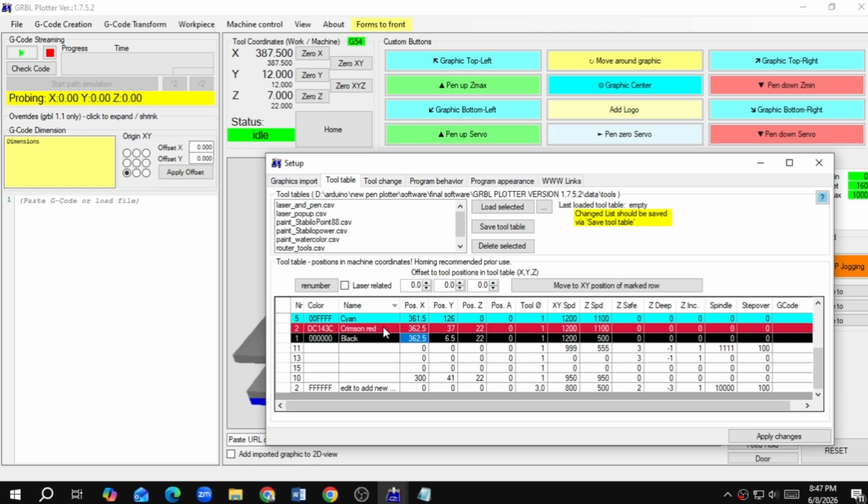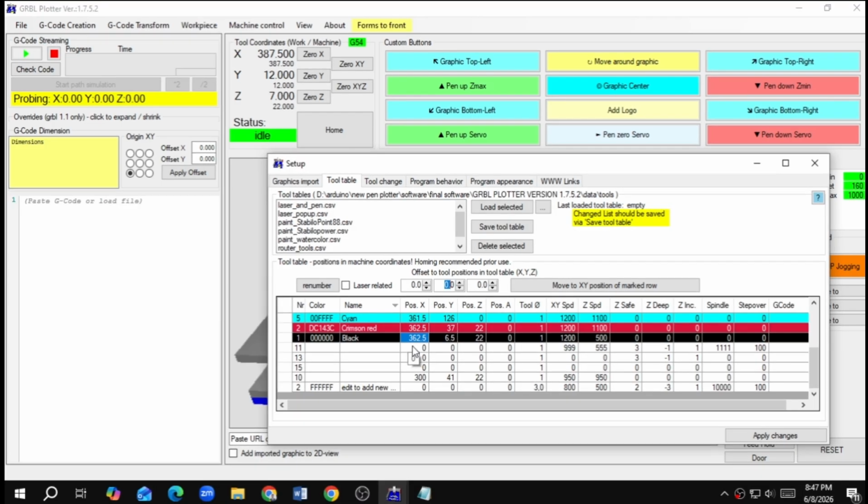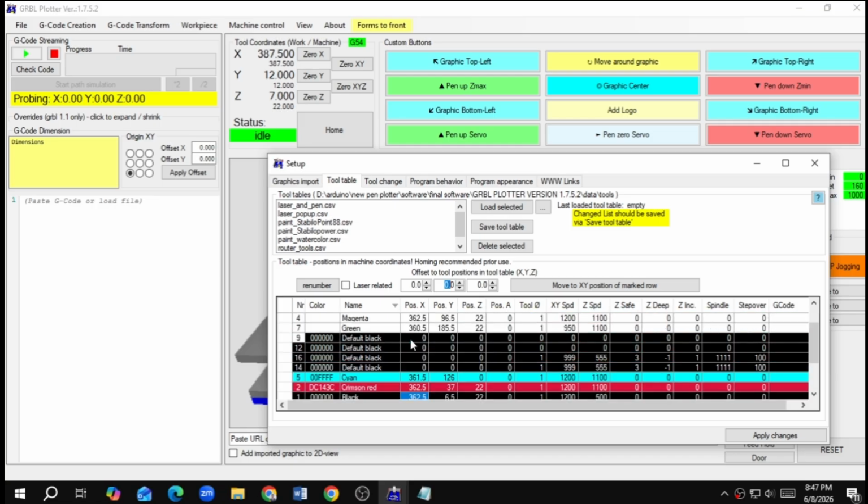You can also put offset here, but since my pen holder is completely handmade, the offset doesn't work. There is a plus minus 1 millimeter up and down. You can see I have used 362.5 for pen number 1, and if you go to pen number 7, it is 360.5.